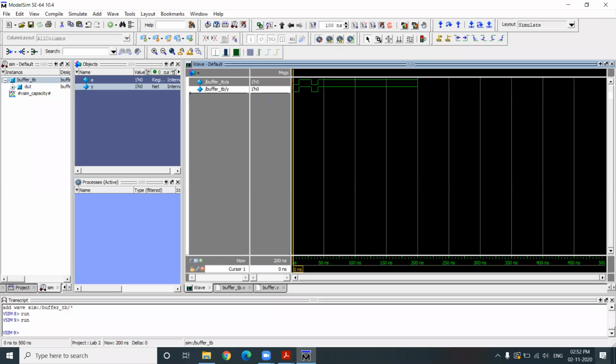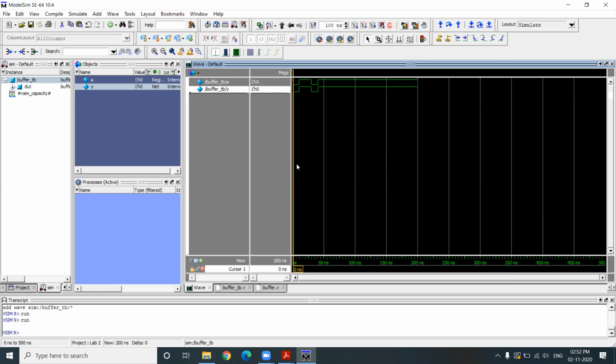So in the exam, you have to show the test bench output, not the main code output. Okay, you have to write both the codes. First you write the main code, you check if it is working correctly or not, then you go for the test bench, then you have to show the output for that test bench. Fine.